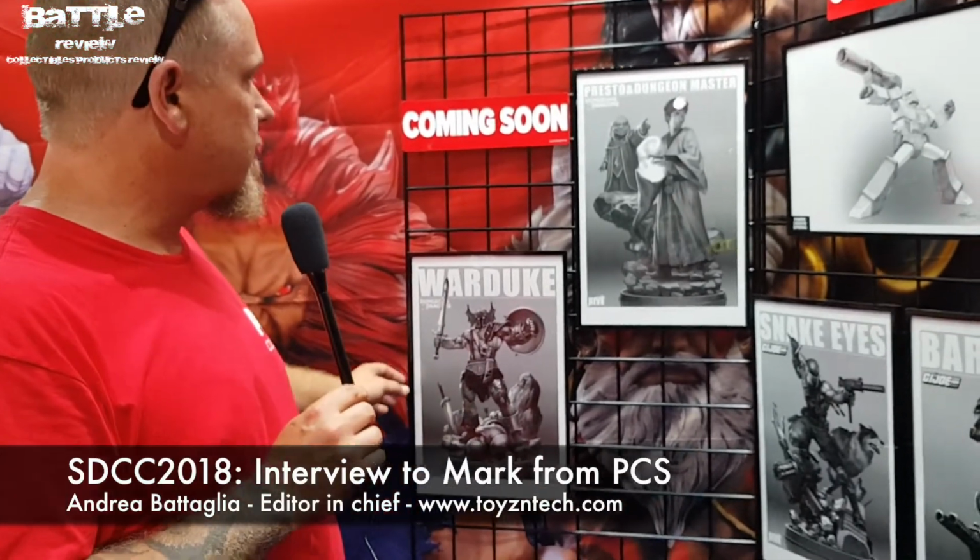And last, but certainly not least, our Dungeons and Dragons line will continue. Venger was the first, released a few months back, and the next one will be Presto and the Dungeon Master, so you basically get 2 characters in one statue, followed closely behind by Warduke, which is a fan favorite. If you ever watched the cartoon as a kid, you'll absolutely remember Warduke. So that's what we got coming up. I know it's a lot, but we've got our work cut out for us for the next year.